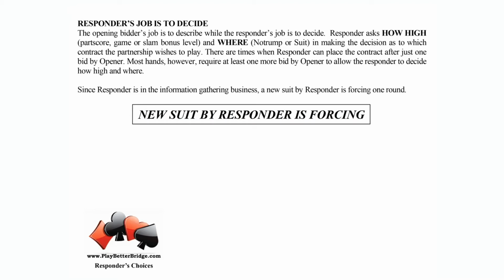But when opener starts with one of a suit, right? That is a wide range. One of a suit is 13 to 21 points by opener. And one of a suit could be a balanced hand, could be a really crazy distributional hand, or something in between. So the distribution is all over the place. Let's write a squiggly line, all over the place.